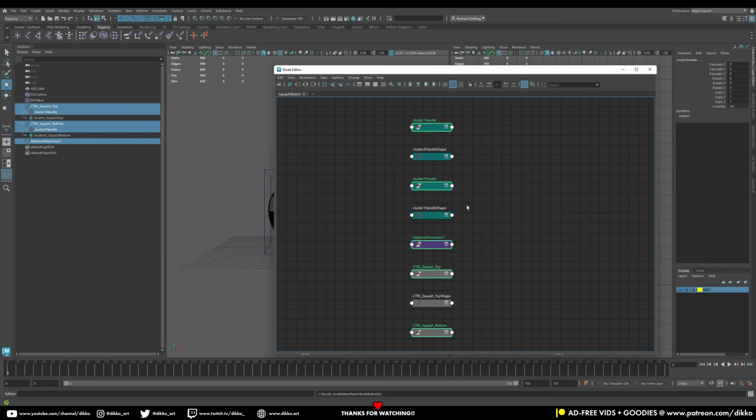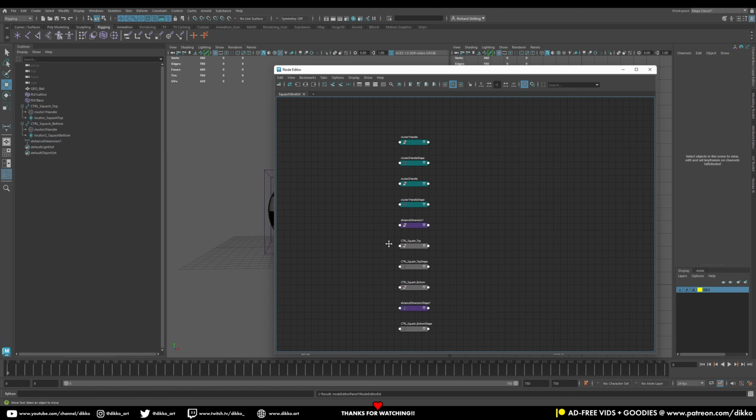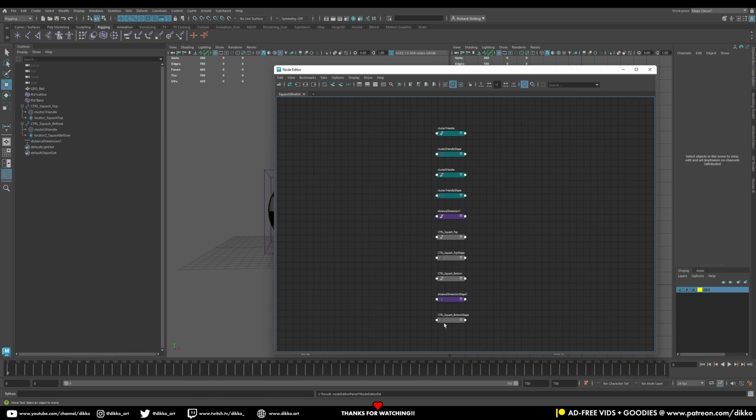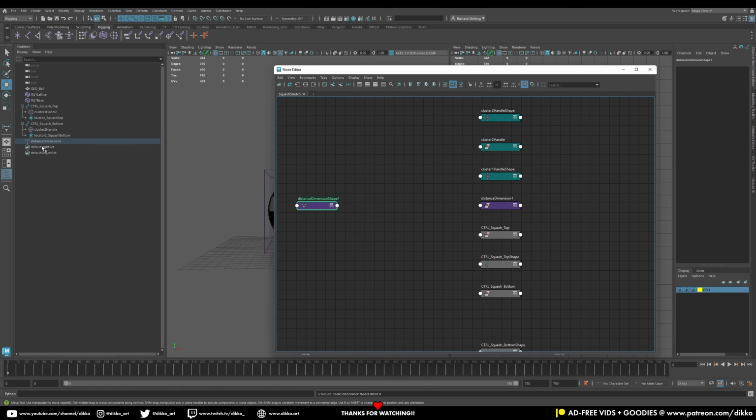Okay, so the first input we'll need is the distance dimension node. So that's the thing that's calculating the distance between the two locators. So that's what we're going to use first and foremost to calculate the squash and stretch. So grab that and move it to the left a little bit, because we're going to work kind of left to right along the graph just to make things a little bit clearer. Now the node setup works very simply. Anything on the left side of a node is your inputs. Anything on the right side of a node is the outputs. So anything that gets fed into it can be spat out on the right side.